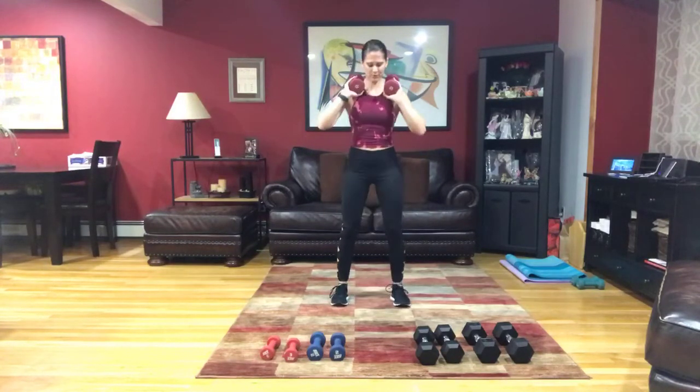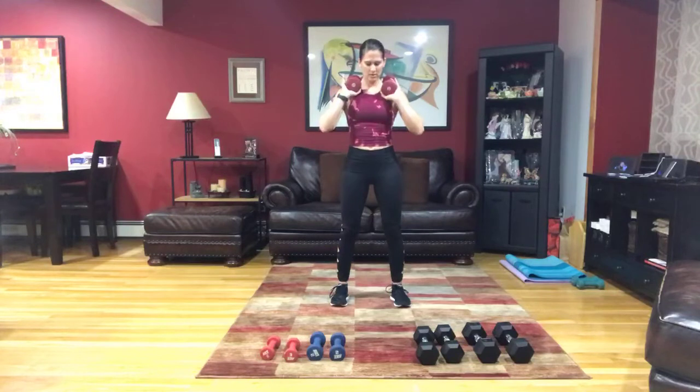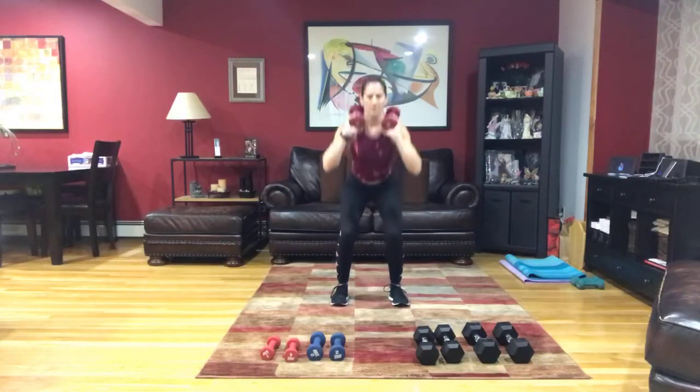Ground those feet and press through those heels. So this is called our narrow squat. So we have our chair squat, feet together. Then feet hip to shoulder width apart, narrow squat. Feet are parallel to each other. The toes are pointing forward. So that means your feet are fairly straight at this point.